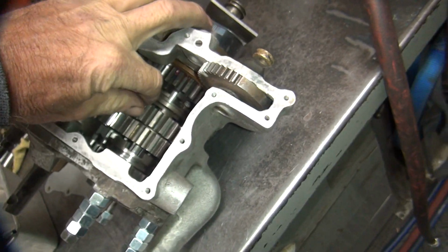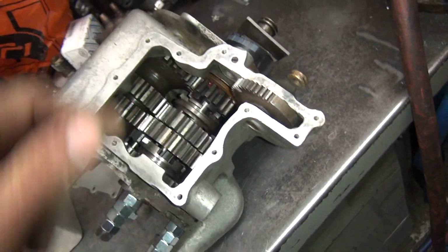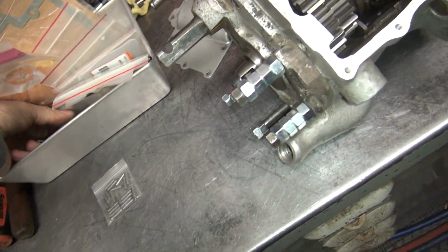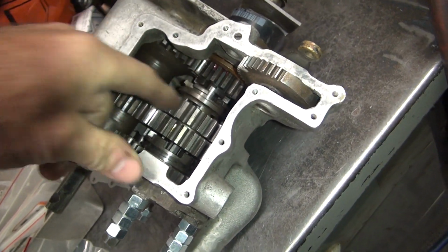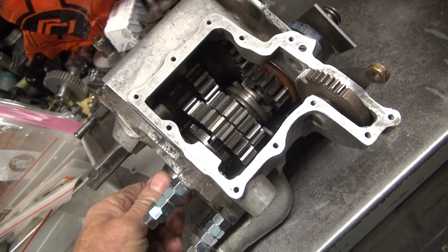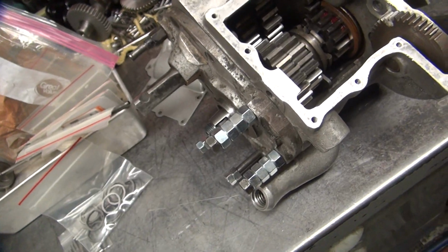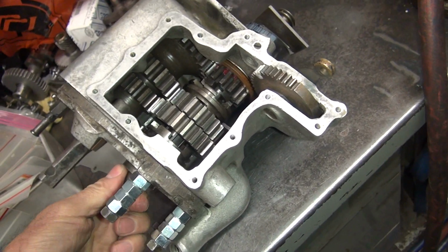Alright, so the problem is if you got no in-play in your second gear, you have no in-play here either. It doesn't matter what your spacer is, because it's going to bottom out right here and not in there. Yeah, I kind of get that figured out. So you got to get this set in here, and then you work your way through the rest of the problem. Then you got to go back and forth a couple times because it always screws with you a lot.